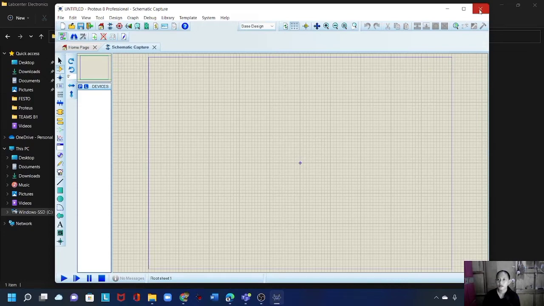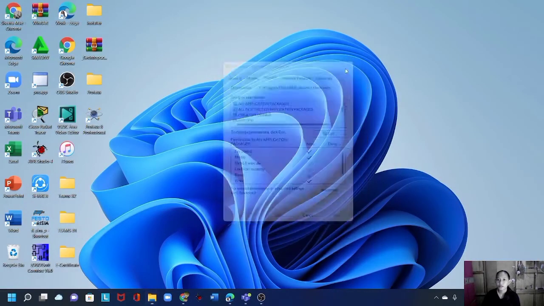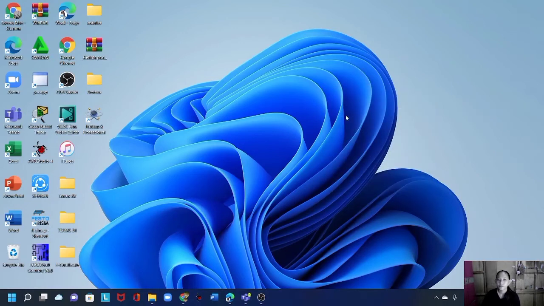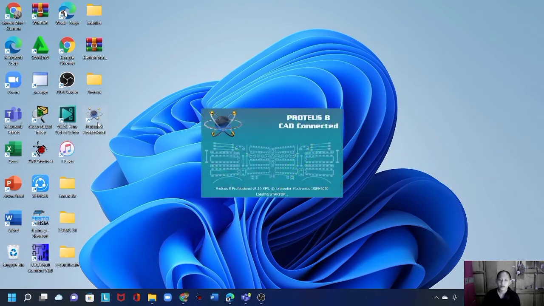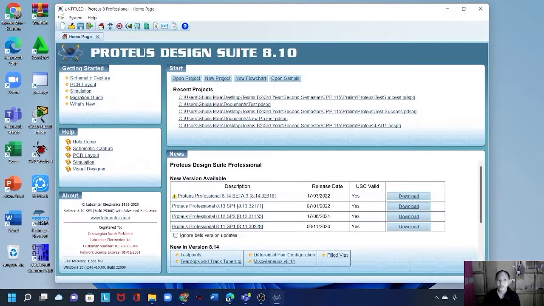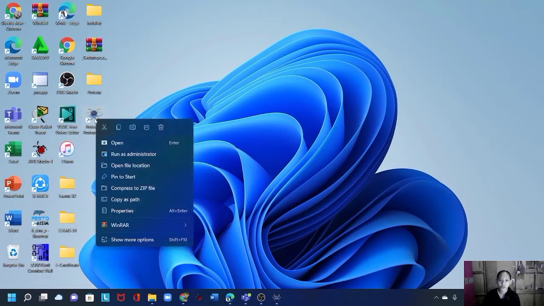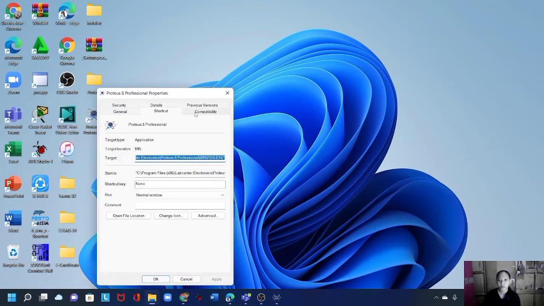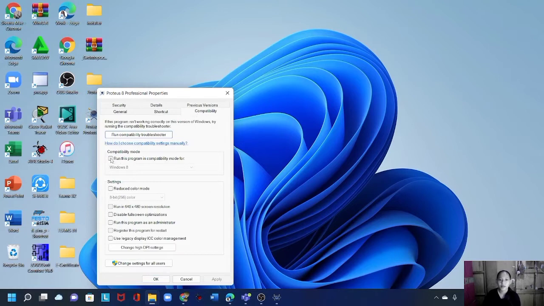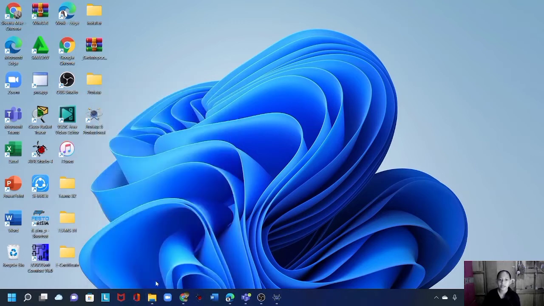Then let's refresh. Then if there's still no libraries found, just click this Proteus app, right click, and then click properties, and then go to compatibility, and then check this run this program in compatibility mode, and then run this program as an administrator, and then click apply and OK.